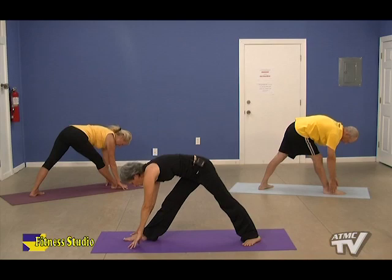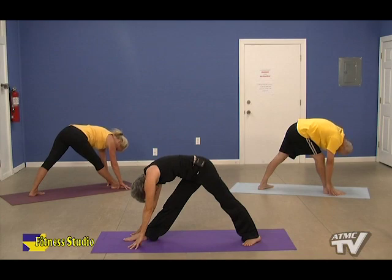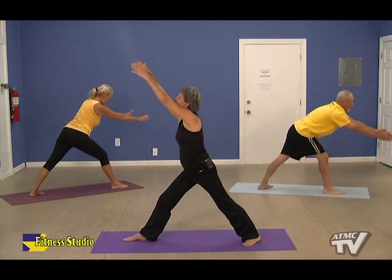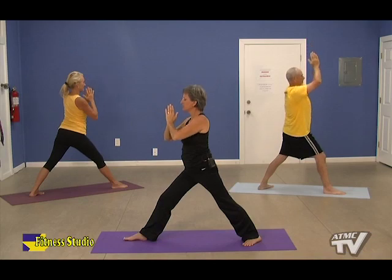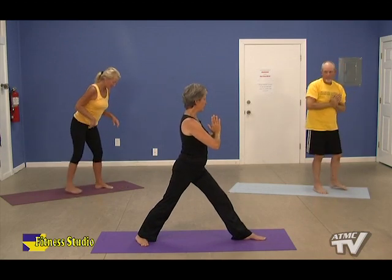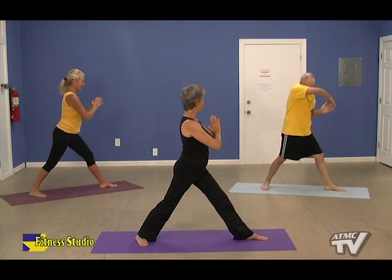Standing head to knee. Just letting the head bow towards the knee. And lifting both arms all the way up again. And pressing hands to heart center. And let's pivot the feet forward. And then moving over to the left side. There we go, pivoting that left foot forward.